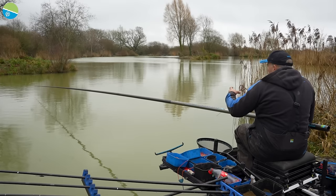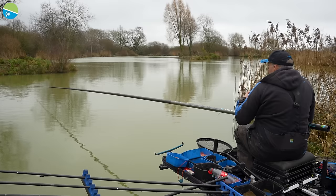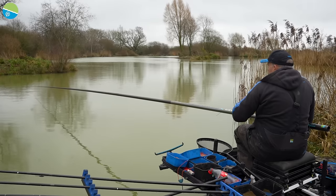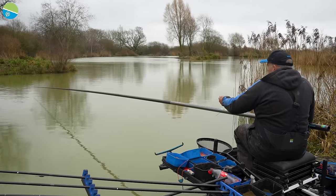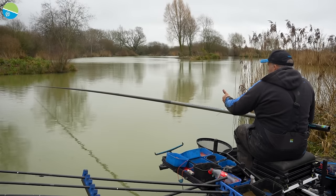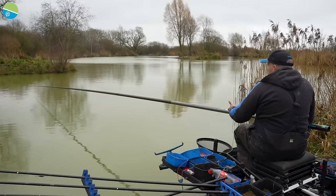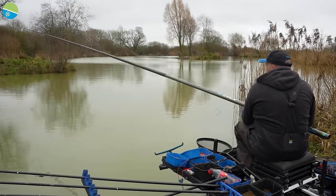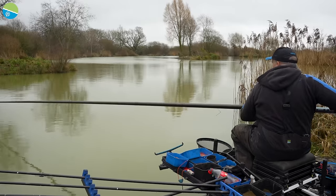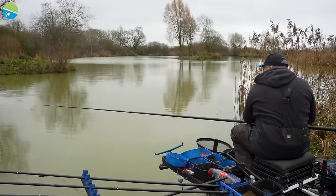It's funny, because when I went back in, I caught one pretty quick, a little one, and then I had to wait, and then the next three drops I caught one each, and you'll find that a lot. You go out there and you think, oh, come on, and then you get one, and you might get three real quick. But this is where it gets a little bit, there's a lift bite. That's a roach. I thought that was going to be a bream then. So that's two roach and two skimmers.